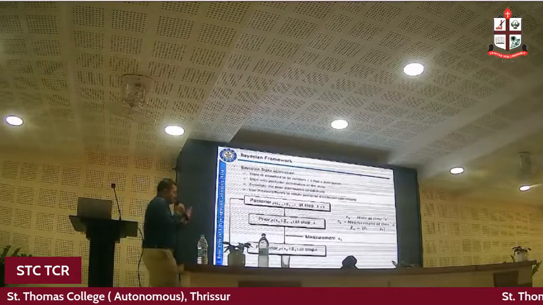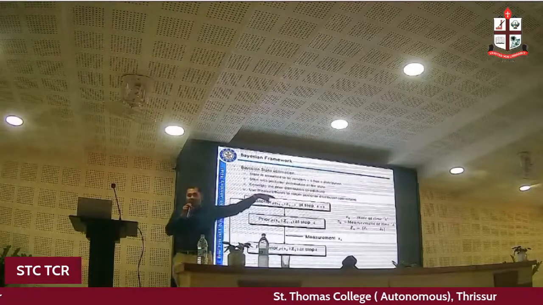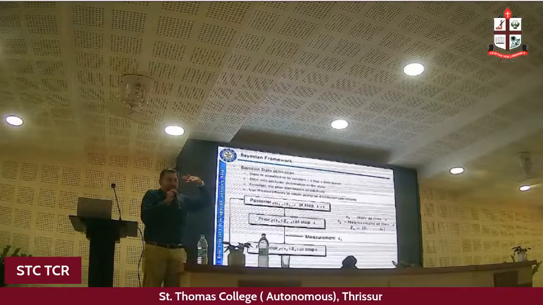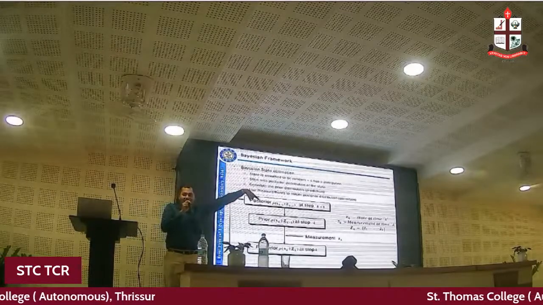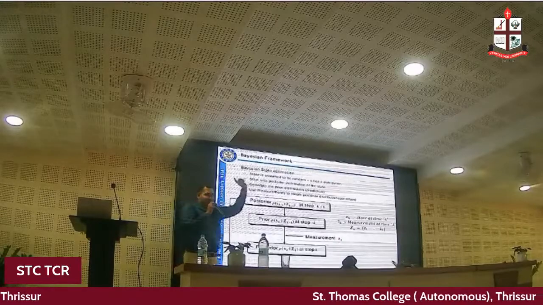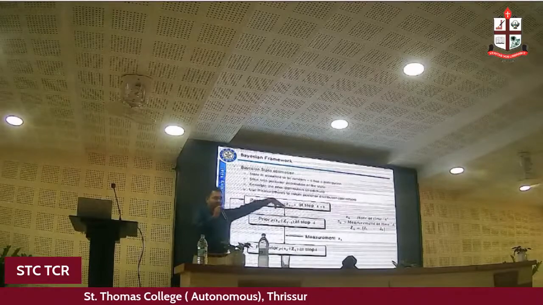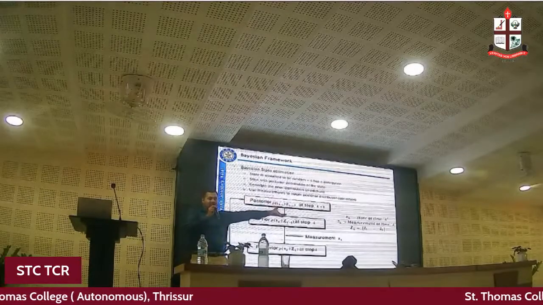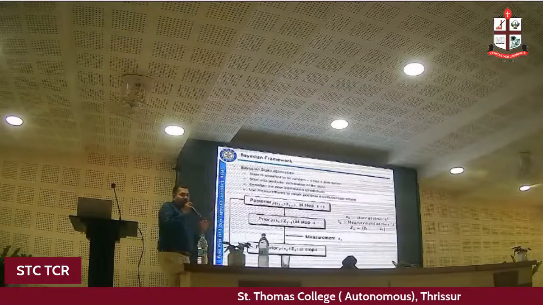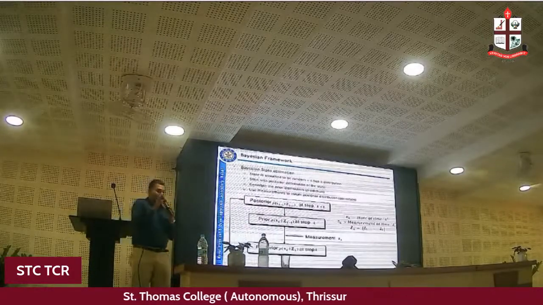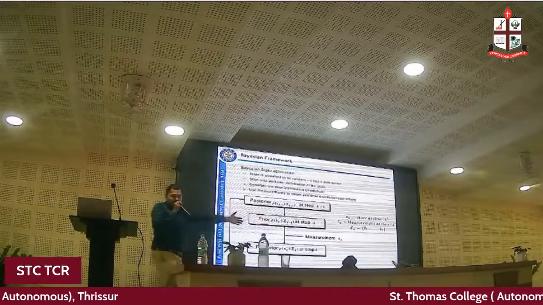For the prior distribution, you can understand it like this: there is a measurement happening. Using that measurement, you are trying to estimate the state. Before getting the measurement, you have some idea about the state. That is the prior information. So before the measurement, if you know everything about the random variable, if you know the distribution, that is called the prior distribution, or a priori distribution.